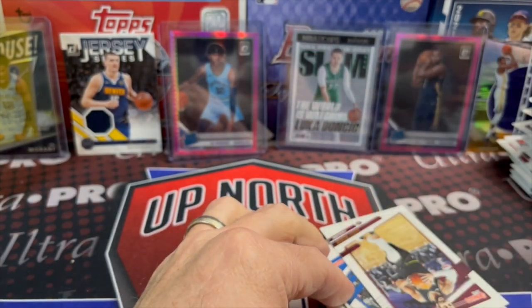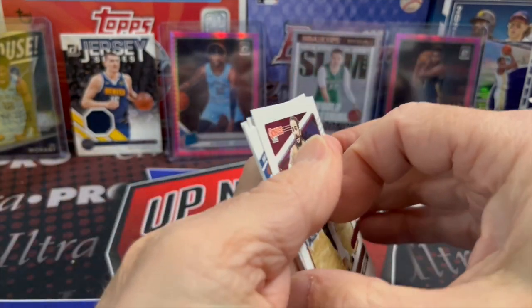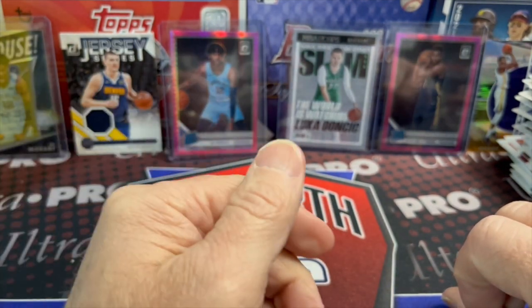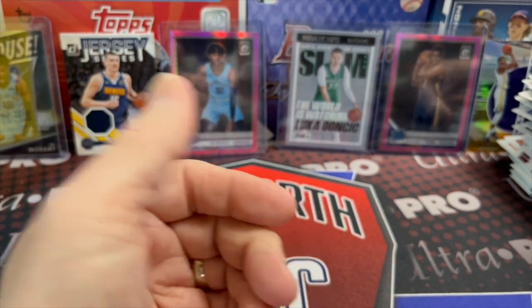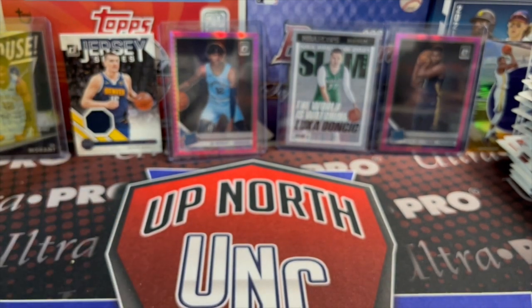Let us know what you've pulled out of yours. Did you do quite a bit better than we did? Because we obviously did not do well. I highly recommend the value packs after seeing these. To me, it's more fun to rip more packs and get a lot more rookies than to get a couple rookies and pay a lot more money and get orange veterans. So anyways, let us know in the comments below. Are ours just dud boxes, or is this what you've seen on other openings as well as what you've opened yourself? Check out Target.com. Last I knew, they still had these in stock.